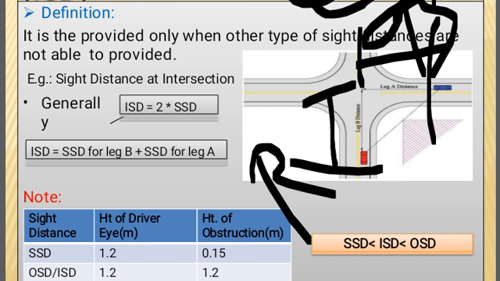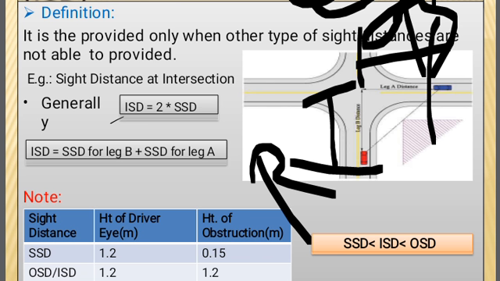Lateral sight distance should be sufficient to enable both, or at least one, of the approaching vehicles to change their speed to avoid collision, and also to bring at least one or both approaching vehicles to a stop before reaching the point of collision. For this purpose, lateral sight distance at the approaching intersection is required.